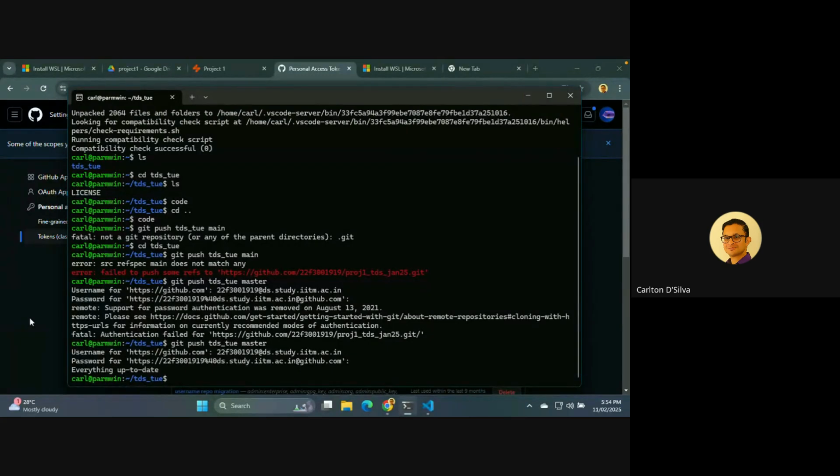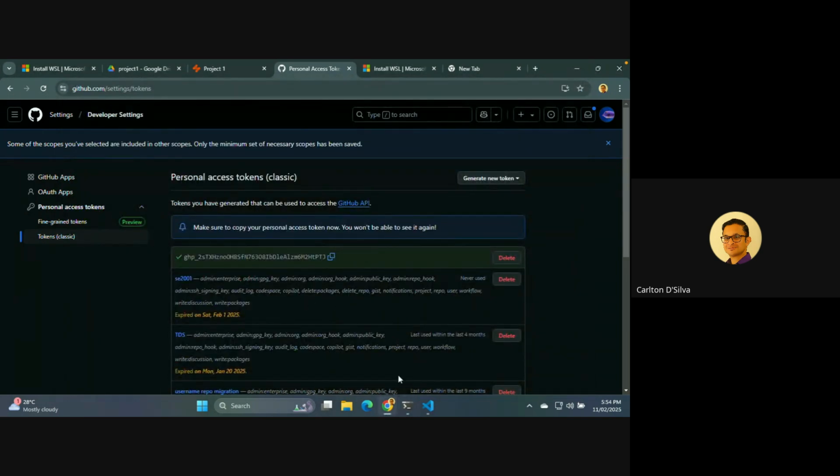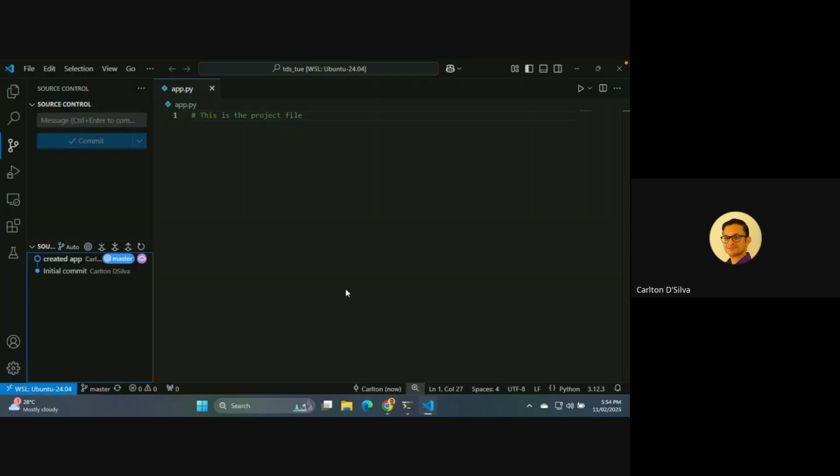But it was a lot more convoluted, right? But I've shown you both ways. In case you're on a different machine, you're not using VS Code, you're using, I don't know, Eclipse or IDLE or some other IDE, you can at least know how Git works. So you know completely how Git works now. So let's move on to the next thing. Any questions so far? Everything's fine, right? I know it's a bit fast, but hopefully it's clear. Anyone who didn't understand what was going on?